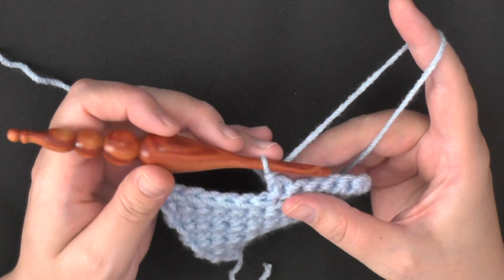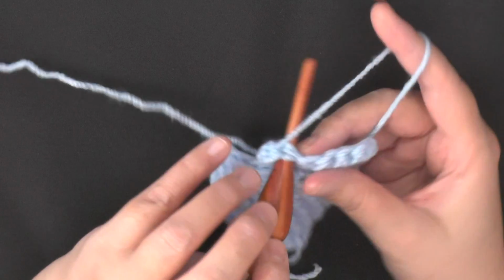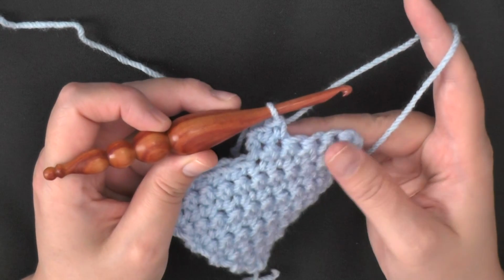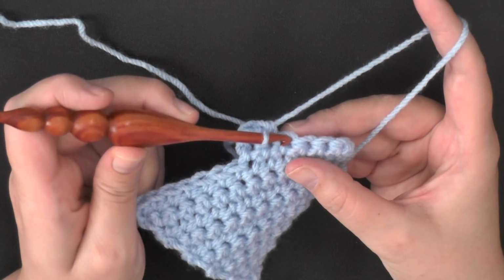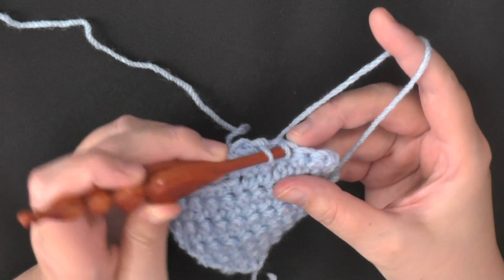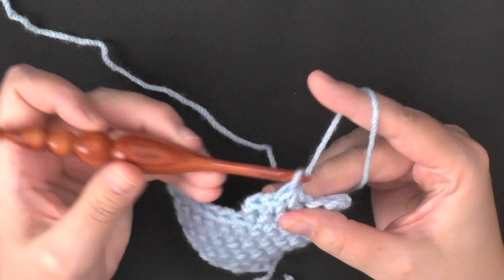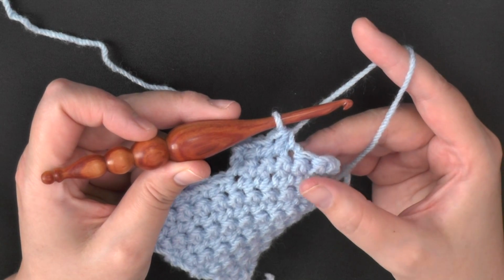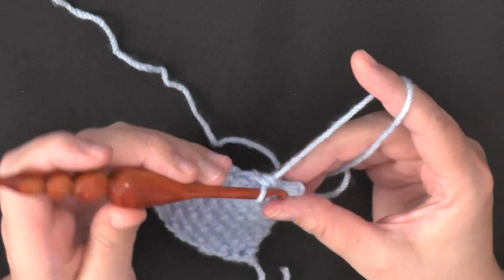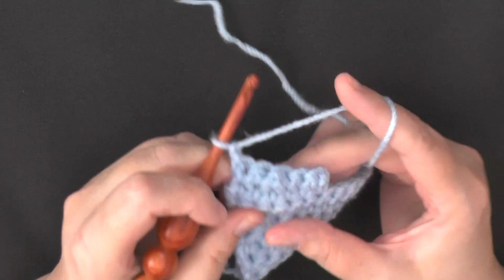For row 2, we're going to single crochet 1 in the next 2 stitches, so 1 and 2, and then we're going to do a decrease using the next 2 stitches. So you insert your hook in the first stitch, pull up a loop, then go right into the next stitch and pull up a loop, 3 loops on your hook, yarn over, pull through all 3 loops to complete your single crochet decrease. Then you're going to want to put 1 single crochet in these last 2 stitches. Then chain 1 and turn.